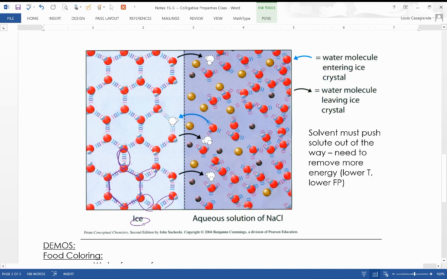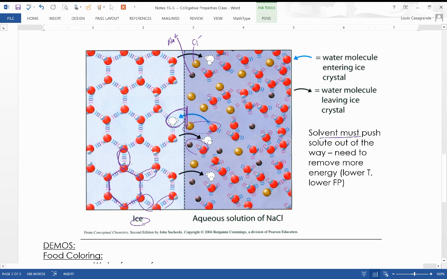Hydrogen bonds are pretty strong, but here's our sodium chloride. So here's our chloride, and here's our sodium. It doesn't matter what we use as an example for the solute, this is going to work the same way. So what's going on is actually a couple of things. The water molecules are being attracted to the solute molecule. So they're being attracted. What that does is it gets in the way and it prevents them from being able to make those structures that they want to form, the hydrogen bonds.